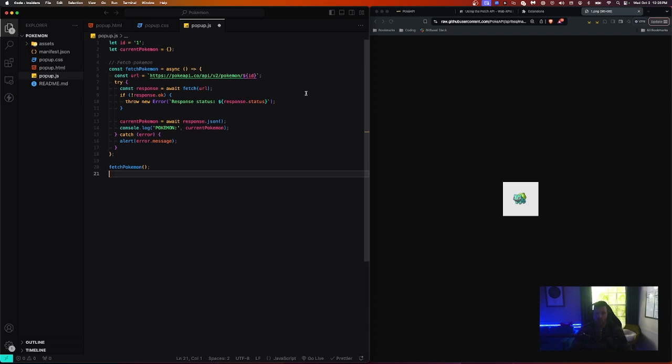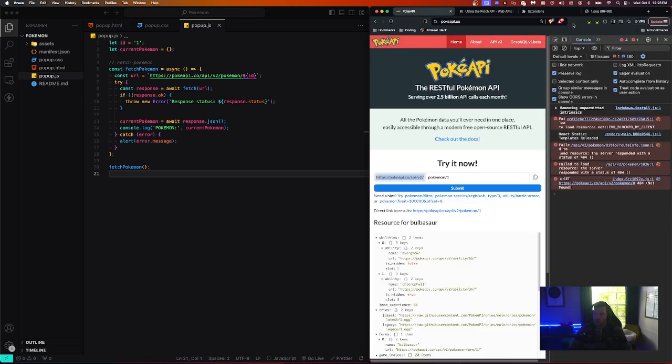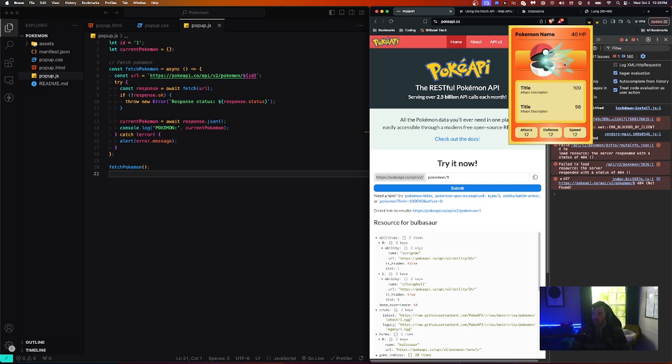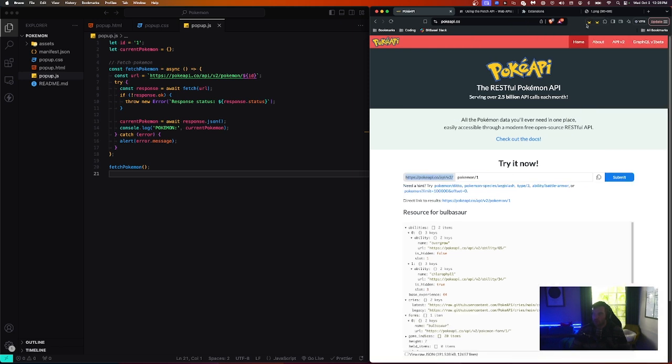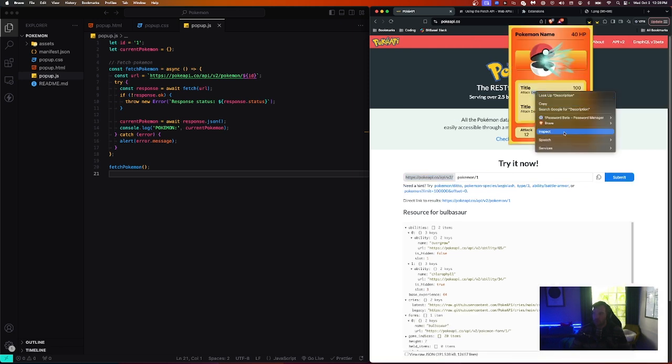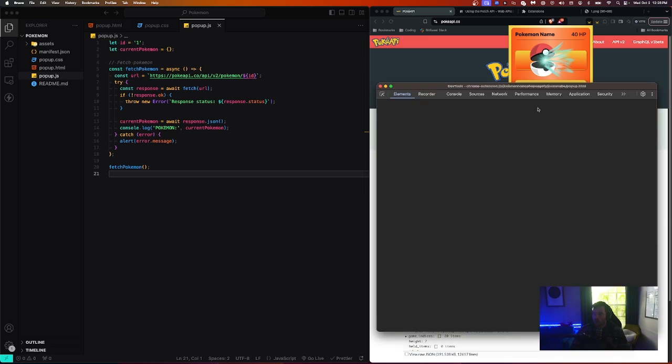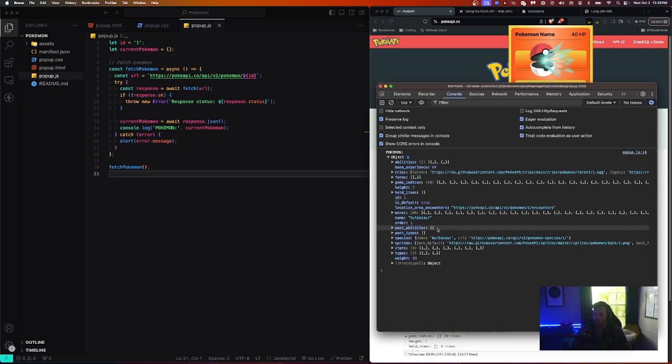Okay, so pretty cool. We have that running. The only issue that I see now is, let me close this so it looks a little better. Every time we open this and do a fetch, we're always going to get our Bulbasaur, and that's because the ID has not changed. So the next thing we are going to do is build a function to shuffle this ID, and I'm going to put that above this.